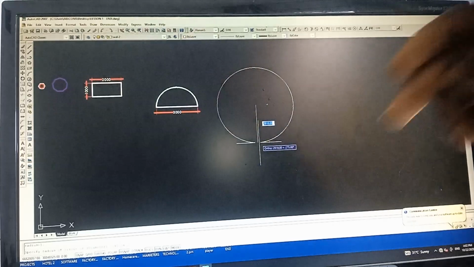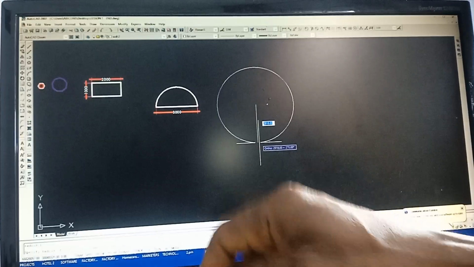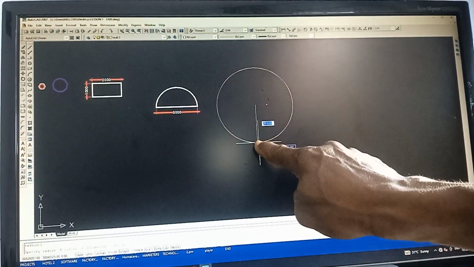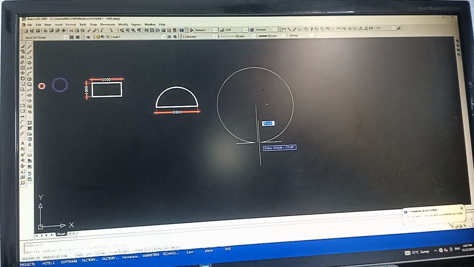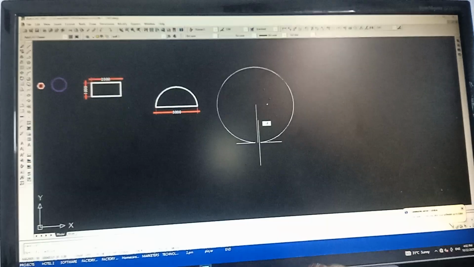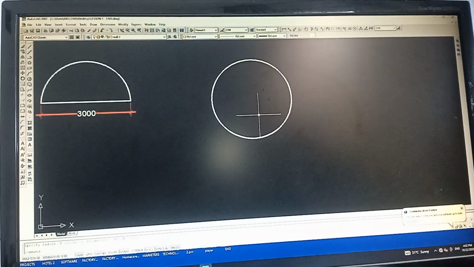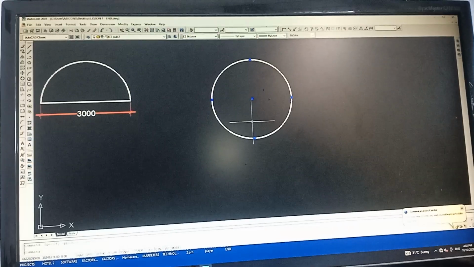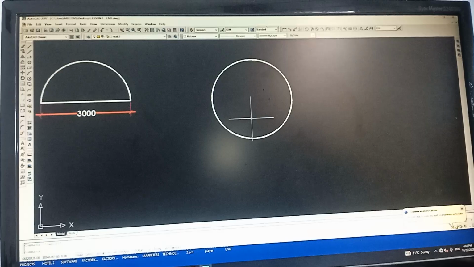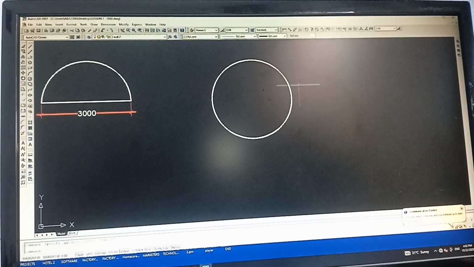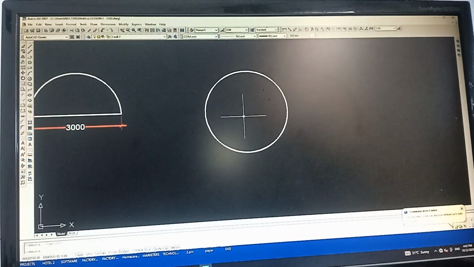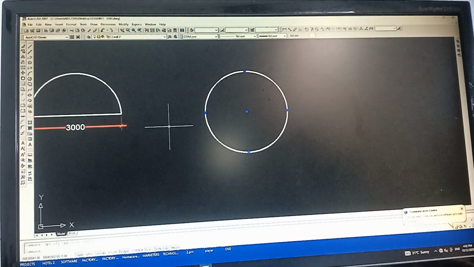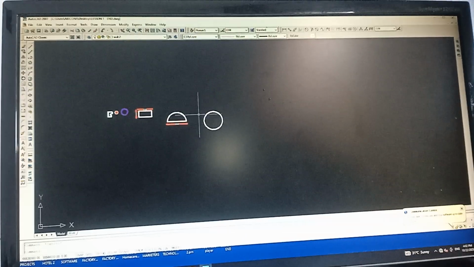At this position, let's set the radius of the circle. The radius, as you can see from here to here, will give us the radius of our circle. So what should be the radius of our circle? Let's say the radius is 1,500. Press enter. Now we have the radius of our circle. When the radius is 1,500, the total diameter of the circle is 3,000. So this is how you produce your circle. Don't worry, as time goes on, you will get familiar with all the tools.